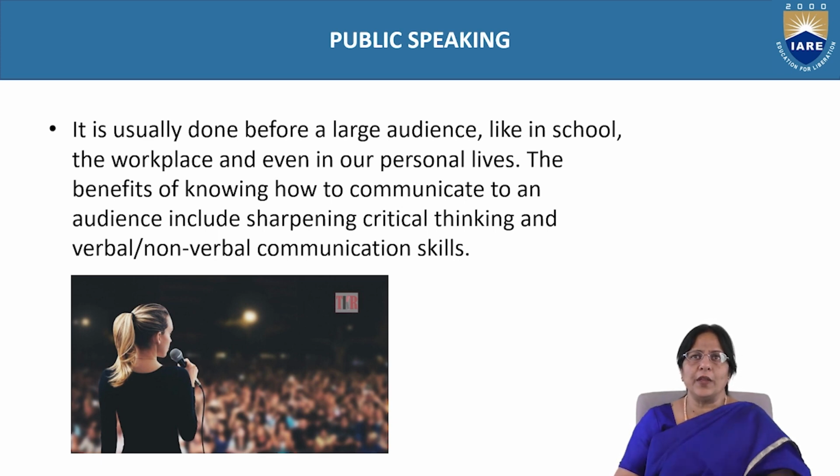The benefits of knowing how to communicate to an audience include sharpening critical thinking and verbal and non-verbal communication skills. Why it happens is that we need to know how to talk to anyone, and how to address people as a large gathering. When we know that, we are sharpening our critical thinking abilities. When we are putting our thoughts across, and when we are thinking over certain specific things, we are sharpening our intellect. That is very important when we are speaking to anybody. We should first think, then put our thoughts across. We should be aloud in our thoughts.